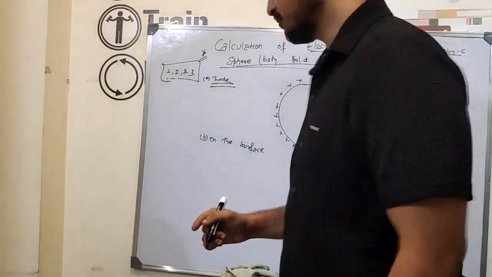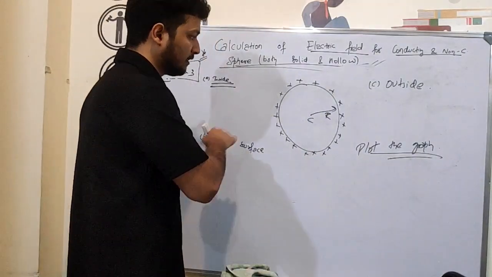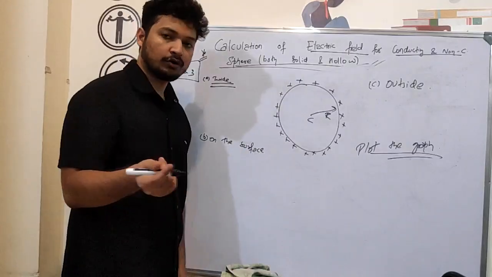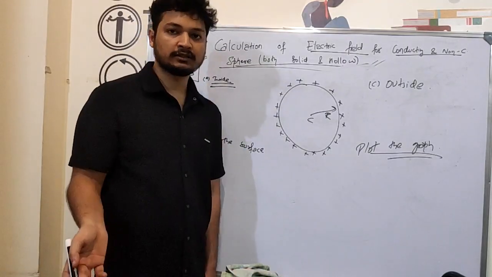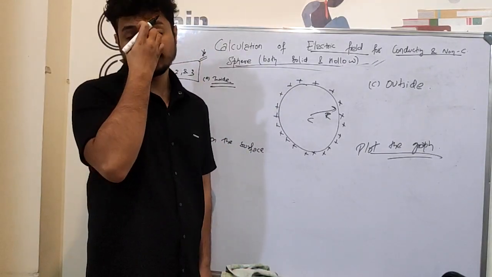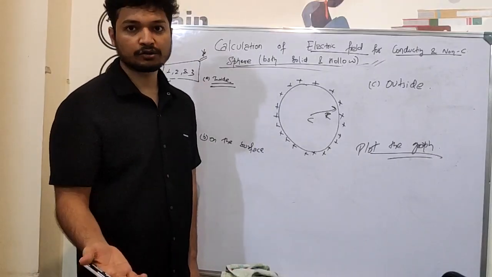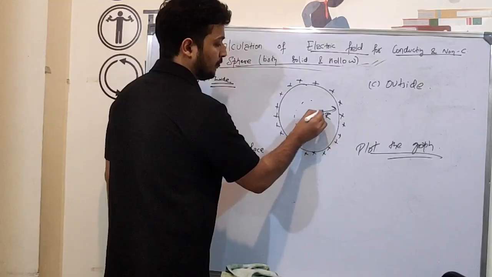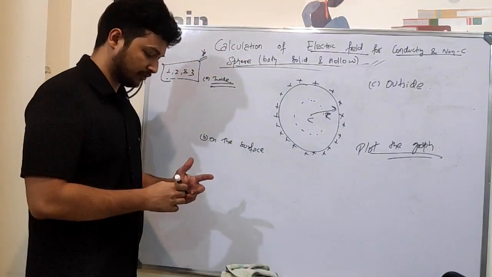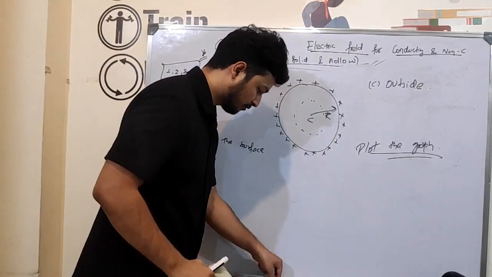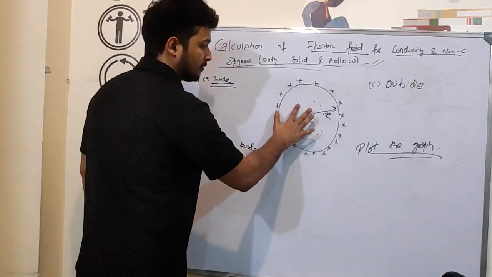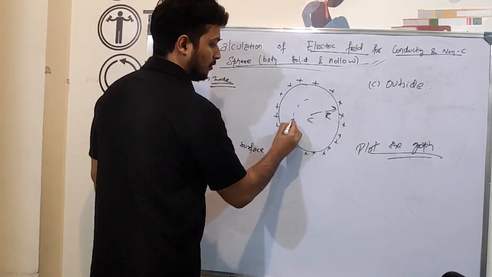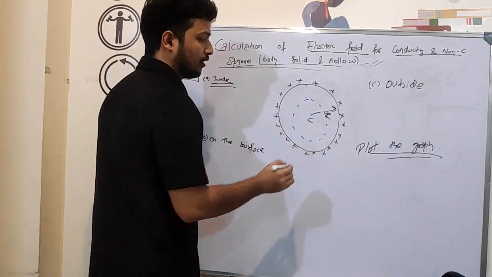Okay, let's just calculate the electric field for inside. How are we going to calculate electric field for the inside? I already told you we are going to apply the basic principles. The first basic principle will be Gauss law. And how do we apply Gauss law? The first basic thing is we are going to draw a Gaussian surface. Let me just take another pen. That will be better for you to visualize. Okay, we are going to draw a Gaussian surface.